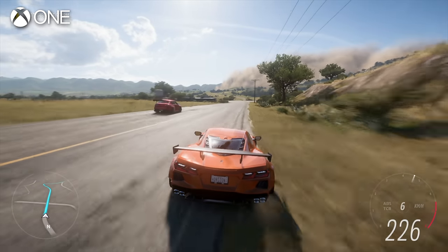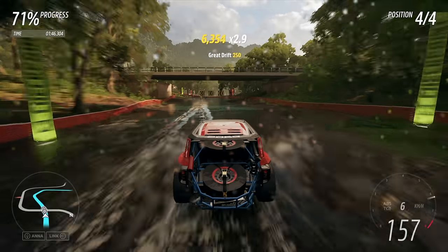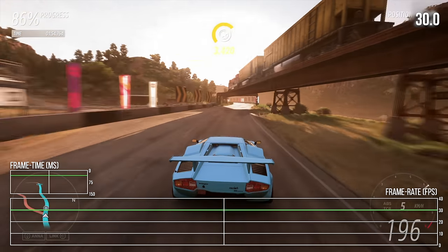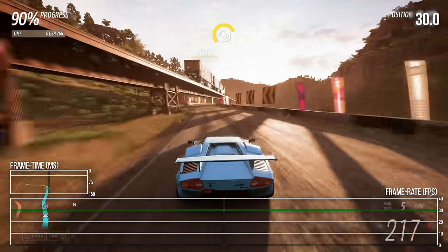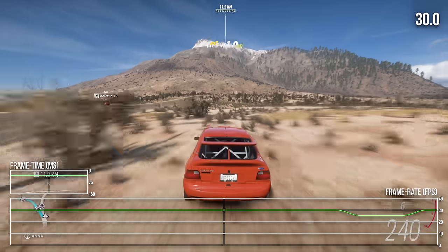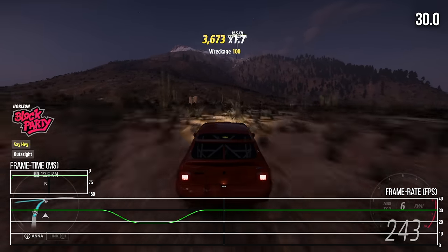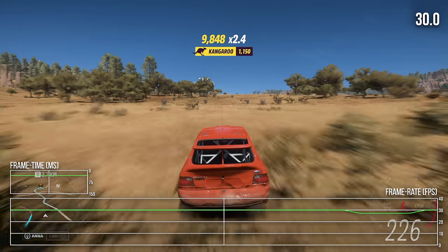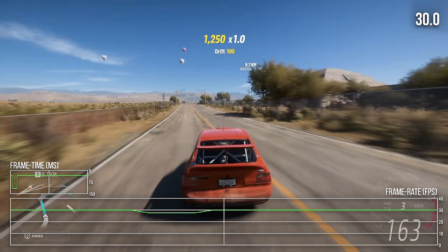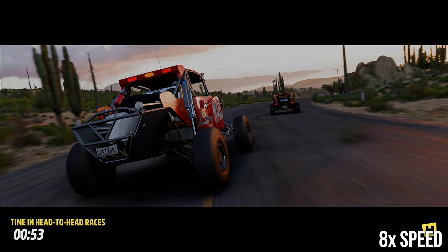Lastly, Forza Horizon 5 is an absolutely stunning and remarkably scalable game that delivers great results on all console platforms, and the Xbox One is no exception. Forza Horizon 5 pushes a very solid 30fps with a dynamic 1080p resolution backed up by 4x MSAA. Performance is very consistent — basically locked at 30fps during both gameplay and replay sequences — with one major exception: occasional hitches during open-world driving at speed, typically lasting half a second or less and seemingly related to streaming. This leads us to some platform comparisons.